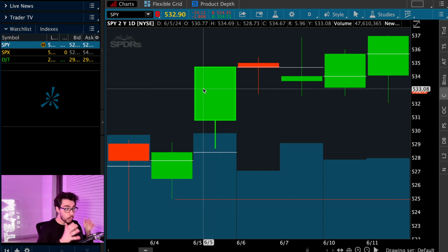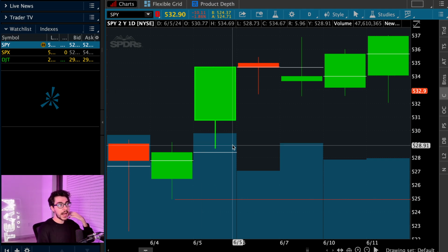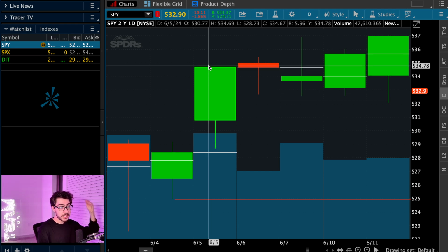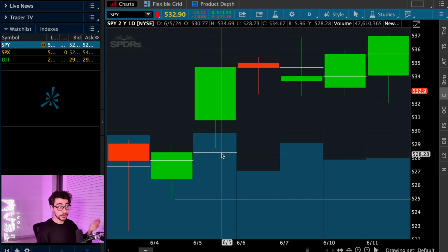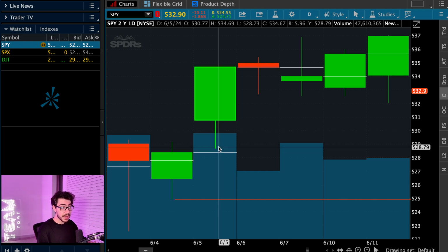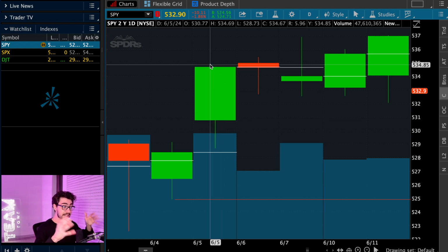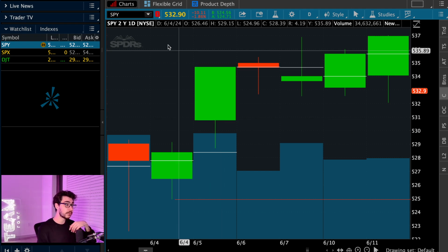The point is you want an overreaction to the upside. So we got an overreaction to the upside. It happened in a day. So if you were to measure the overall day's move, 528.50 to 534. What does that mean? That means when the SPY drops back down to fill this gap, if it does have confirmations of a reversal, it can quickly spike, if you measure the move, to 531, where it closed on this day, or even 534. That's how you measure the move in a singular day's worth of price action.